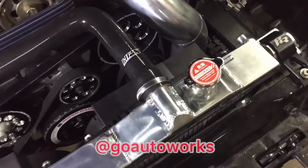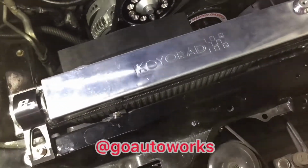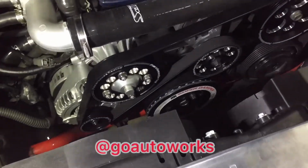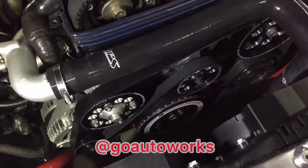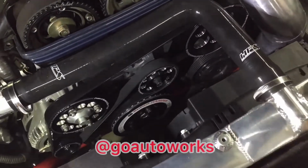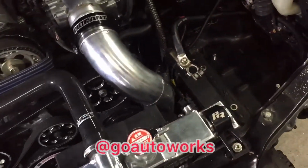You can see we also did the new Powerhouse Racing tie downs for the radiator. The ATI dampener and the pulley set are all newly installed here, along with all the coolant hoses, the HPS coolant hoses for the front and the back. But yeah, onto the battery tray.